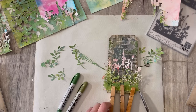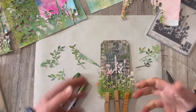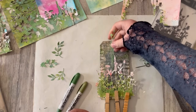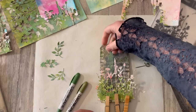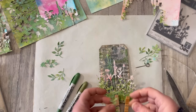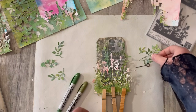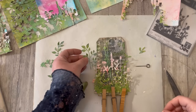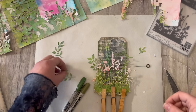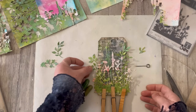But I think that's probably enough to get that lovely sense of presence, but without causing chaos when I try to keep it somewhere. So I'm thinking this one can stick to being somewhere in the middle, like so. I'm thinking this one is maybe quite good coming out there. Do we want as much as that happening over at this side? If we do, then I think we're going to need one of these coming off in this direction, sort of like that. I do like the greenery.